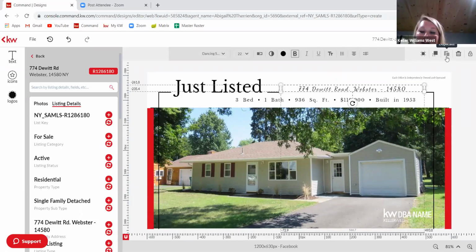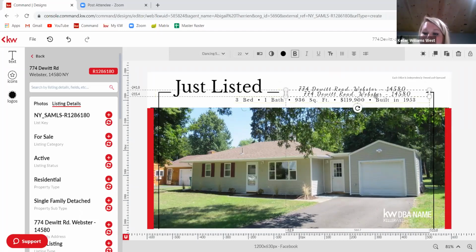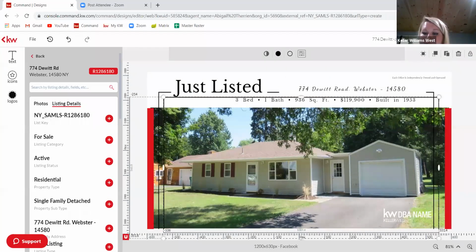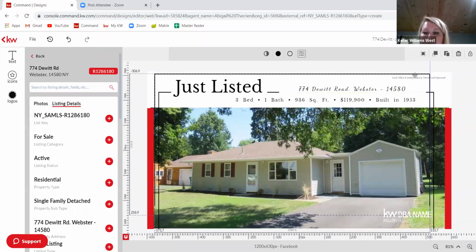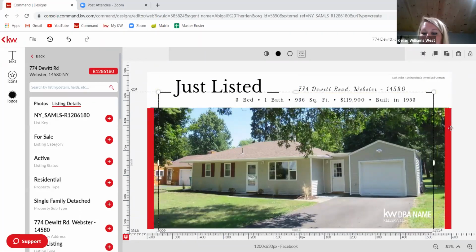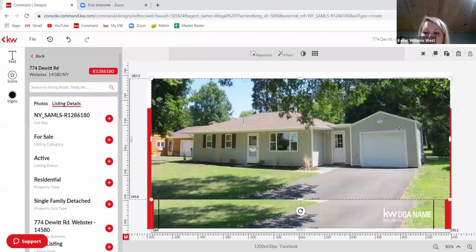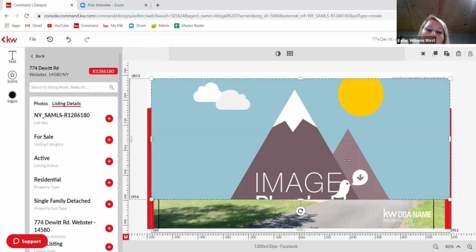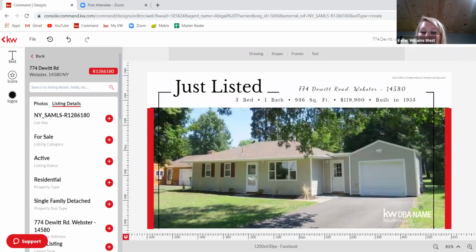Duplicate. I use this all the time. If I want the same exact text, formatted the same way, and I want to add another text block, you can duplicate. You can duplicate an element. So I can add in another border. I can even duplicate my photo. If there's things that you like or that you want more of, it's super easy to duplicate. When I delete a photo, it's going to leave the image placeholder. Delete the image placeholder too.